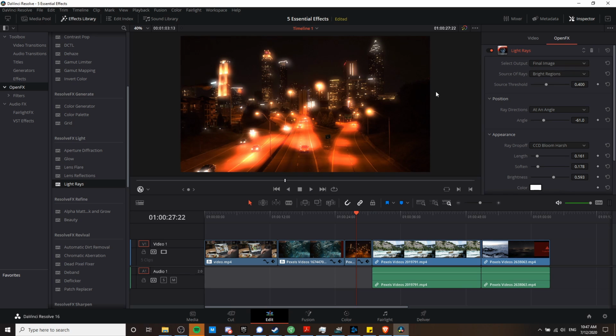So a couple of use cases for this might be when you really want to emphasize the lighting in the screen, or if you want to, in a sense, blind your viewers, which could be something like an angel descending from the sky tends to look very blurry and there's lots of light everywhere. So adding light rays onto an angel shot like that might help to emphasize the nature of the scene.